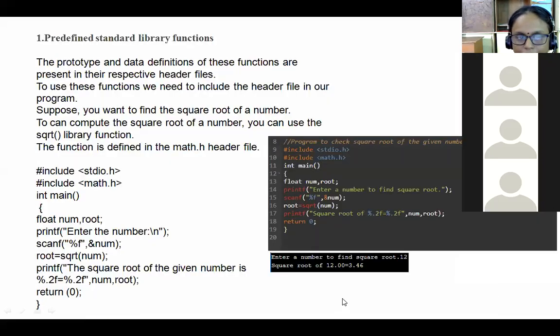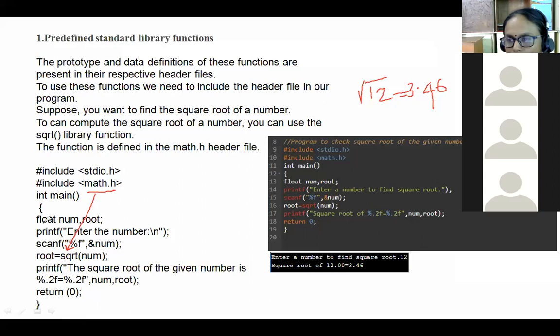Okay, now I will tell you one simple example. Just look at this program, a predefined function. Here I am going to find the root of 12. You all know the root of 12 is 3.46. But if I want to find the root of 12, it's not like a normal addition, subtraction, multiplication and all, and we don't have a root operator. For addition we know, subtraction we know, remainder and all we know. So one of the functions supported by math.h is sqrt.